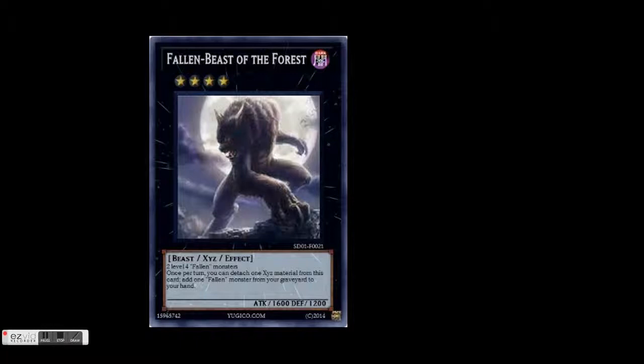Here we have Fallen Beast of the Forest, a rank 4 Exceed that requires 2 level 4 fallen monsters. Once per turn, you can detach 1 Exceed material from this card. Add 1 fallen monster from your graveyard to your hand. So it's a nice recovery right there. And that's all I have for the Fallens that I decided to create.